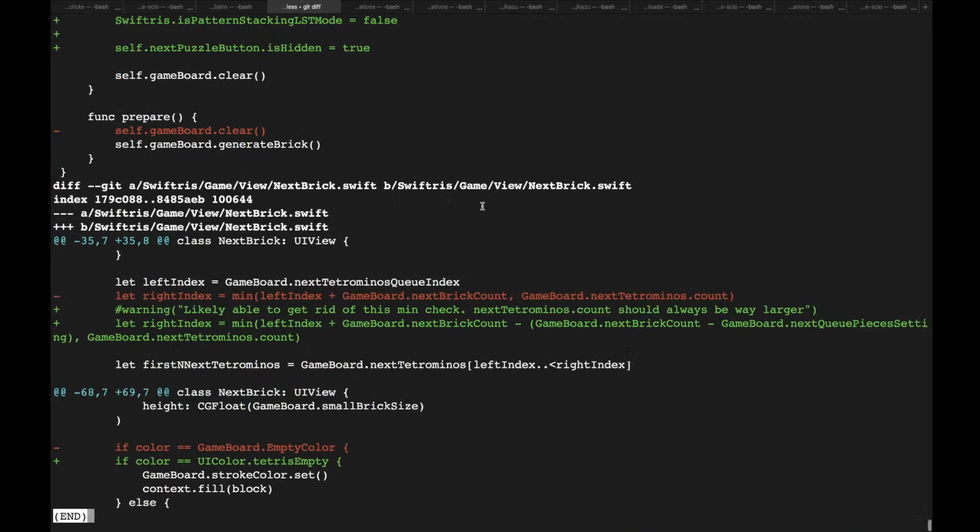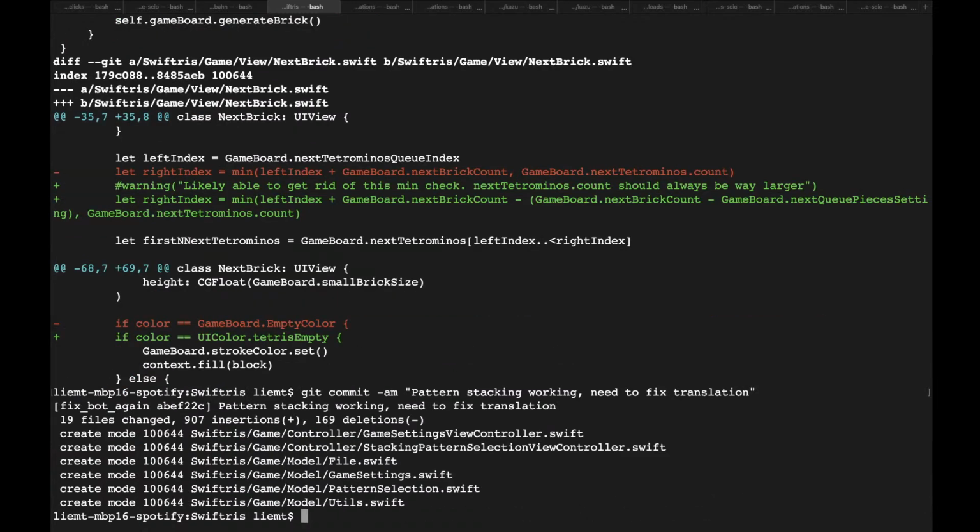I'm actually gonna commit all these changes. Pattern stacking working. Need to fix translation.